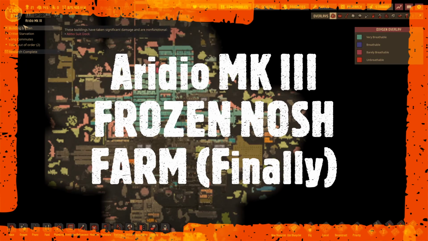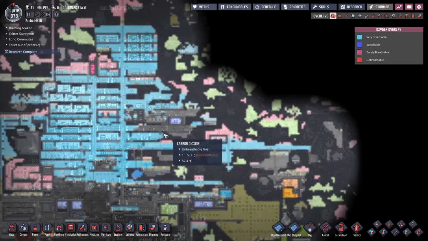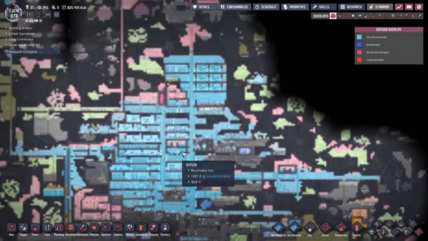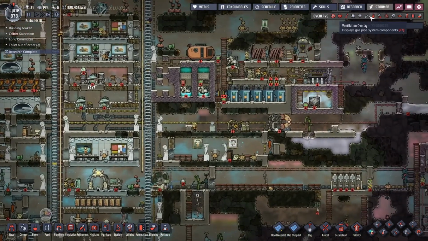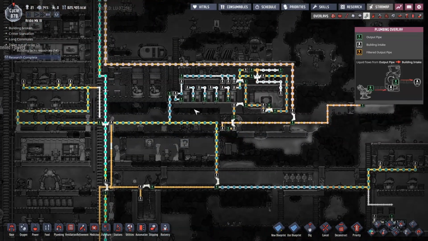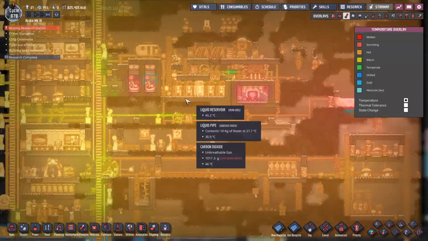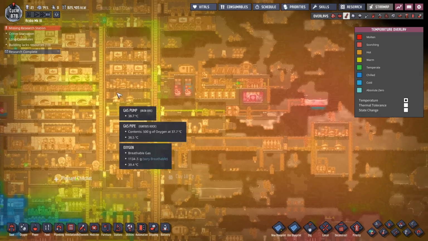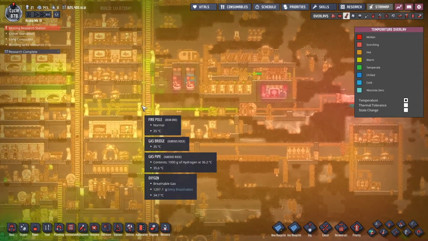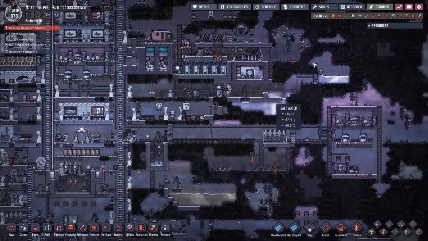We are on turn 878 of the Aridio Mark III map. And we had a little oxygen hiccup last time around. We finally got that under control. Looks like we have water flowing as it should be. Now coming in at around 30 degrees, which was great because it was 70 degrees. It did heat up this part of our base quite a bit just to get oxygen production back up and running. Looks like temperatures are coming back down, which is great.